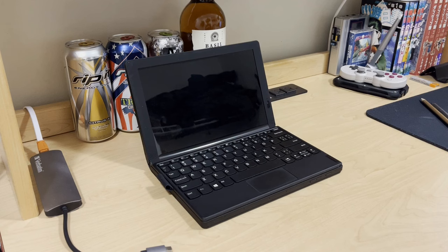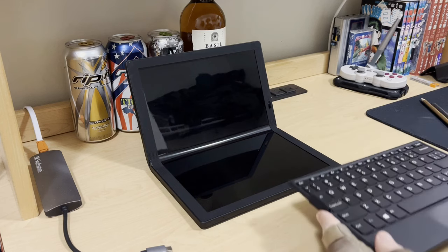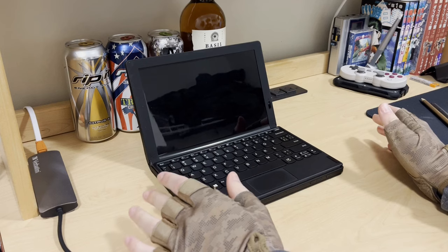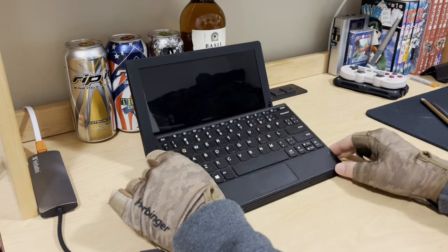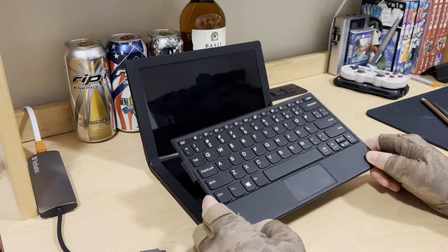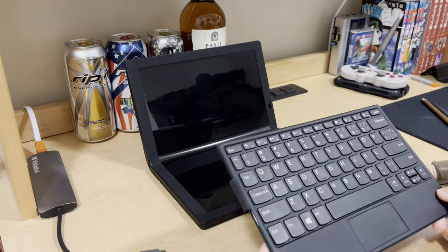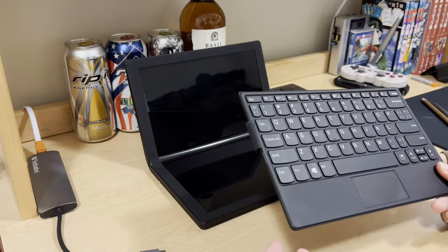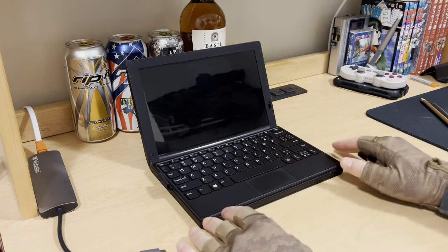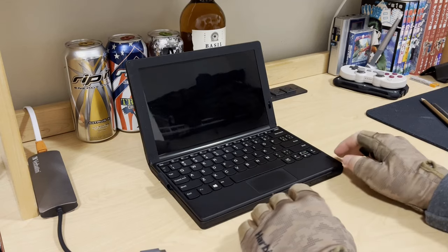The number one stupid thing about this thing — if you can even call it a laptop, obviously some people call it a tablet when I show them and think it's like a Microsoft Surface — is the keyboard. The keyboard is fine itself, but it's not included with the X1 Fold. MSRP is an extra $250 for this keyboard, and all it is is a really simple magnetic clip-on Bluetooth keyboard. It doesn't even have a trackpoint, which is what a lot of people complained about. It's a bit cramped, but I got used to that.